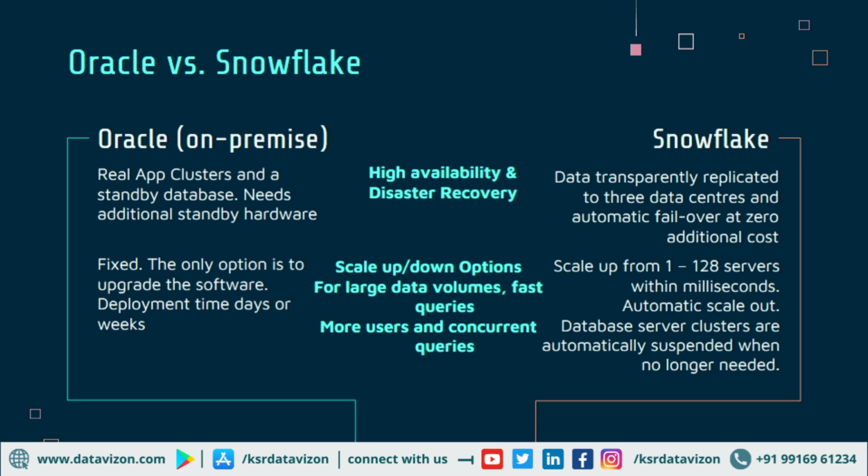So whenever you want to increase the hardware, what will happen? The DBA team will talk to the clients and acquire all the hardware, and then they will roll out an email to the developers, testers, and everyone saying that they are taking a downtime for a few days. Once the downtime is done, they will install the hardware, and they will keep it under observation for a week or a month, and then they will finally conclude that everything has been done. But in Snowflake, this is very easy.